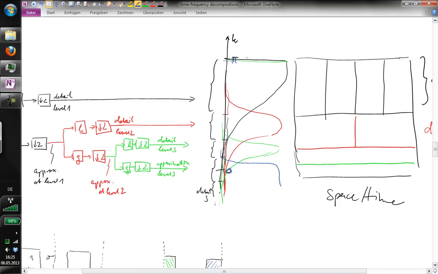Now the condition so that we don't lose any of the signal or any of the energy is that the modulus squared of these transfer functions must add up to 1. Because then they represent a partition of unity, and I neither gain nor lose any information or energy.